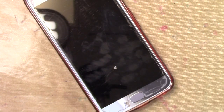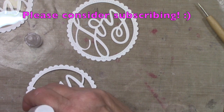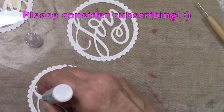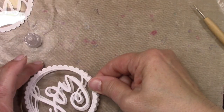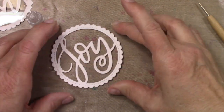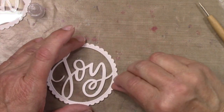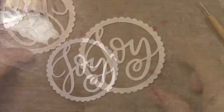So I just put my phone on it to let it dry for a second, and then I started building up the layers. I use liquid glue because it helps to have a little wiggle room, even though this is a fairly easy one to line up. You just kind of get all your little letters lined up, but the edge is really easy to line up, kind of slots.